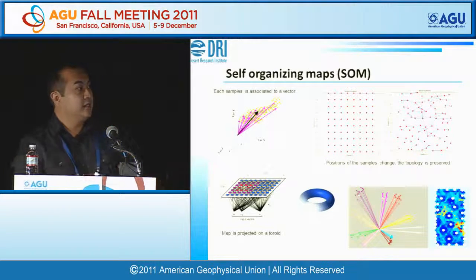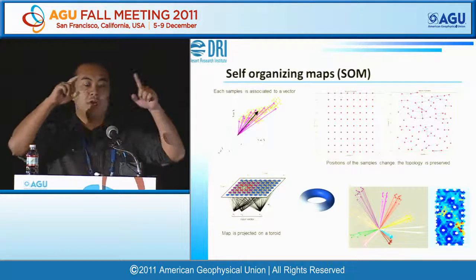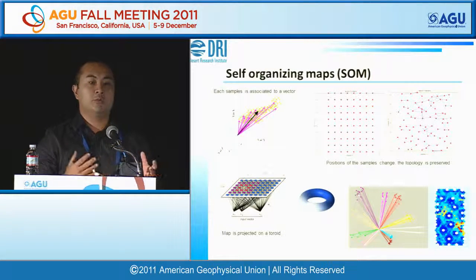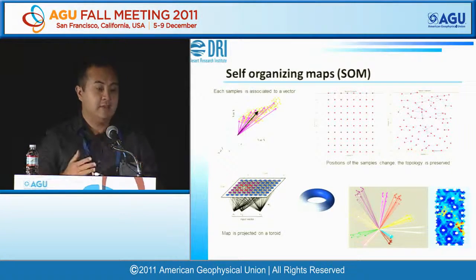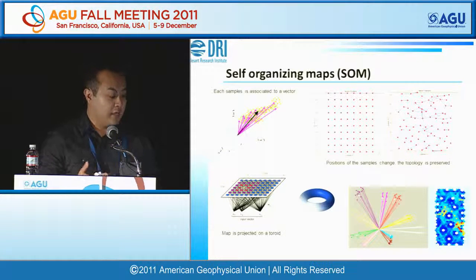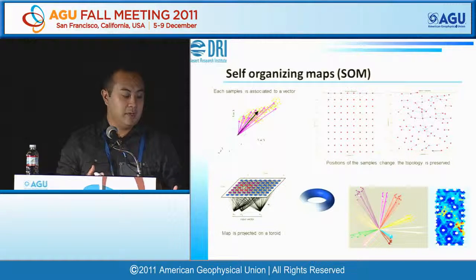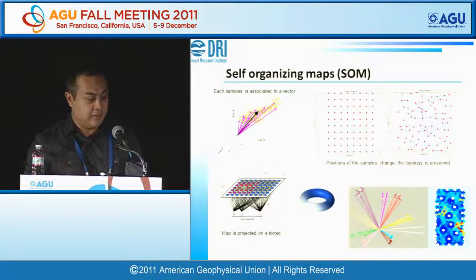It's this donut here. The nice thing about the toroid is that when you unwrap this figure, you have a rectangle where the edges are connected. This way, the border problems that we usually have with classification methods are diminished, and we get better results. This last figure is just another illustration representing how the vectors work. Similar colors are assigned to similar samples in the high-dimensional space, and you have a representation of the unified matrix on the right.